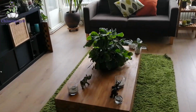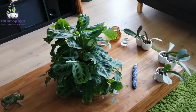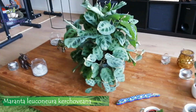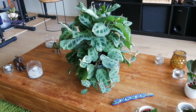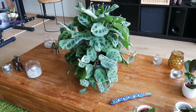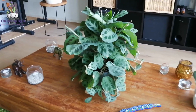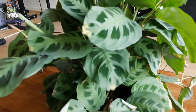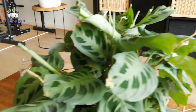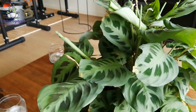So starting with the middle of the room, here I have this beautiful Maranta leuconeura variety kerchoveana. I got it super small. It was coming in an 8 centimeter pot, and look how big it has become. It's just a monster. It has grown like crazy. This winter was not doing that great. Since then, it grew like from here to here. All of those leaves are new, and it just keeps putting out new and new and new leaves. So it's amazing. It's just crazy.